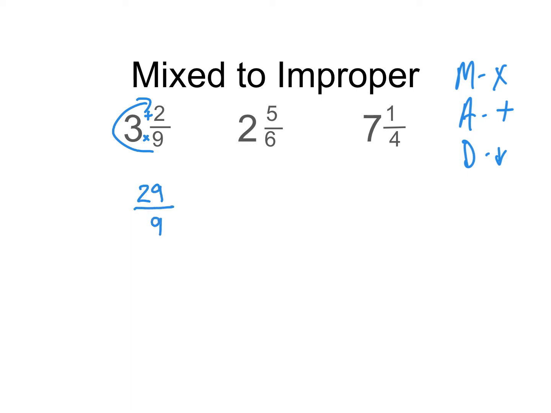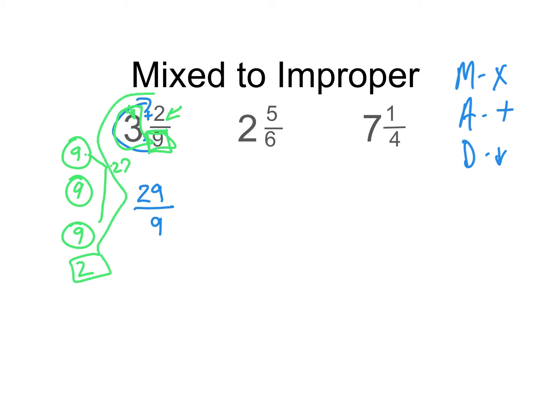Let's talk about why that works. Notice this is my whole number. This is how many pizzas I have, for example. My pizzas are cut into pieces that would make 9 slices per pizza. So that would mean 9 slices would fit here, 9 would fit here, 9 would fit here, and it's telling me I have 2 more slices. Okay, so I've got 9, 9, 9. That's 3 groups of 9. In other words, 9 times 3. That's how I got my 27. And then I'm adding these 2 extra slices that come from the top here, and that's how I get my 29. Let's do the next one, make it mad.